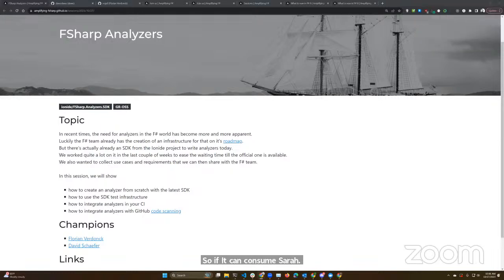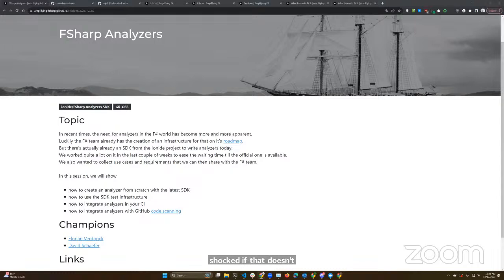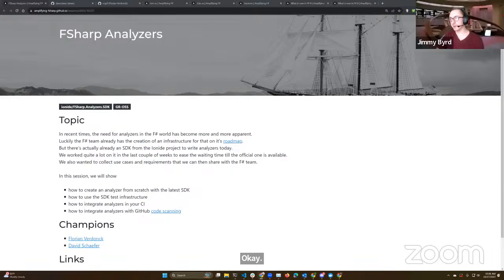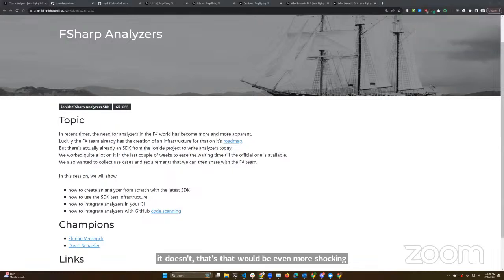I haven't tested it. I would be shocked if it is not able to consume SARIF. Or at least someone has written a SARIF to Sonar converter. I'm sure that exists. If it doesn't, that would be even more shocking. No, it does support SARIF. They do have their own generic formats for everything. Of course, not as well as the specific ones, I think.